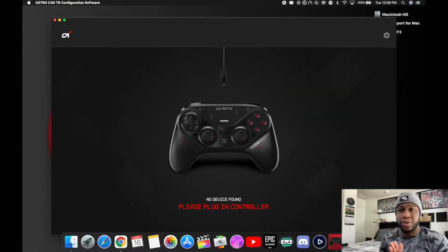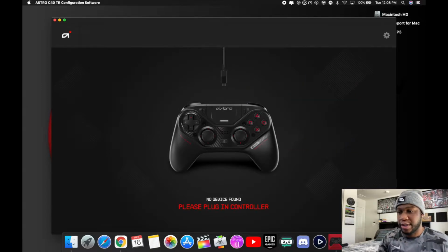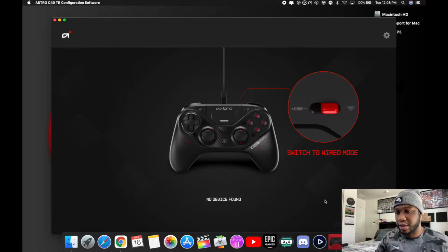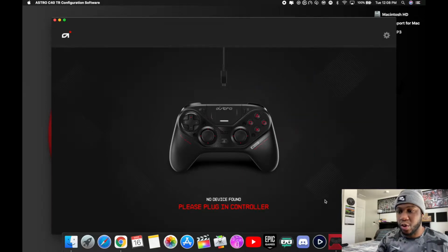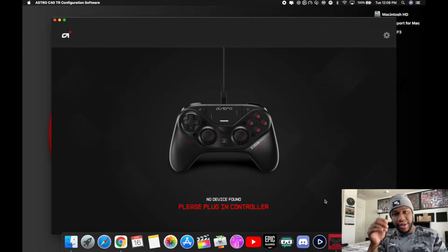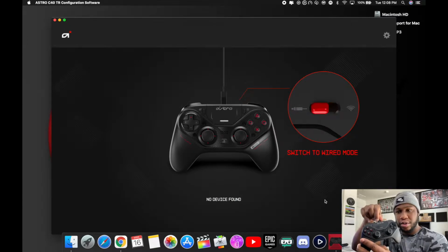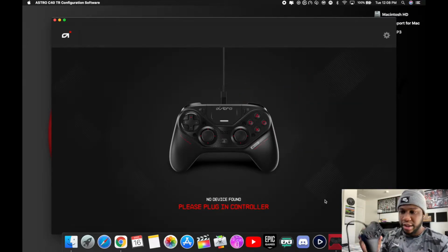All right, so as you know, when you've got the Astro C40 Tournament Ready controller, this is how the web page, the software configuration, looks when you open it. The controller says no device plugged in. You want to take your cable, you guys already know the routine, plug it into your controller. It'll connect. It's going to switch.